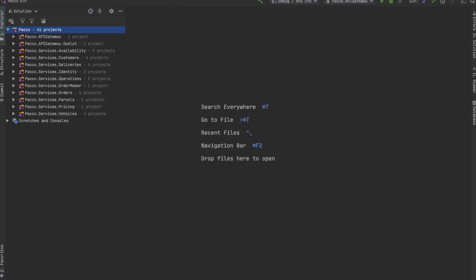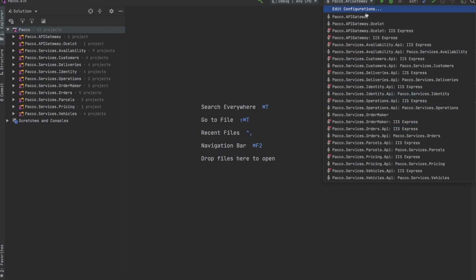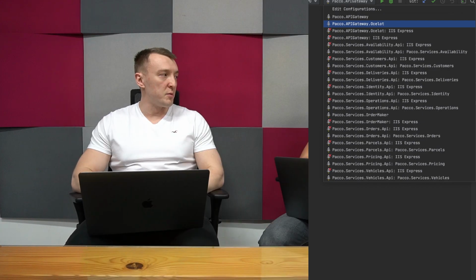Of course, the first and probably the simplest way would be to open your solution, and then you can just start any of the services via startup project. You can also make them run as multiple startup projects from Rider or Visual Studio. In Rider it's called Compound, as far as I remember, and in Visual Studio it's multiple startup projects. And you can also start it via terminal, because it's .NET Core based, so you can start apps that way.